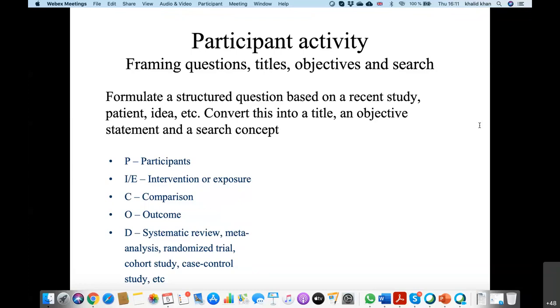And Jaka, you asked a question about whether you need an intervention for a cohort study. There is no. Hopefully my explanation to Mirella made clear that exposure does not need to be an intervention in the form of a medication or a surgery. Exposure can be many things, including changes internal to the body.